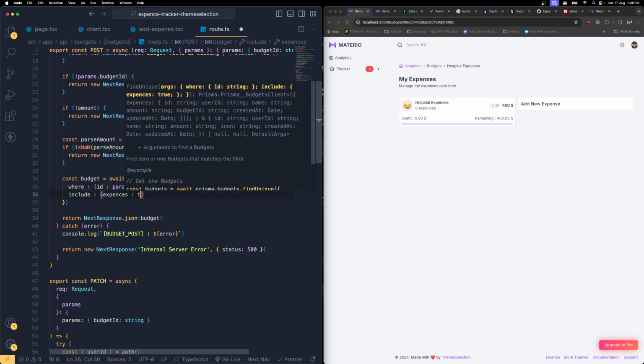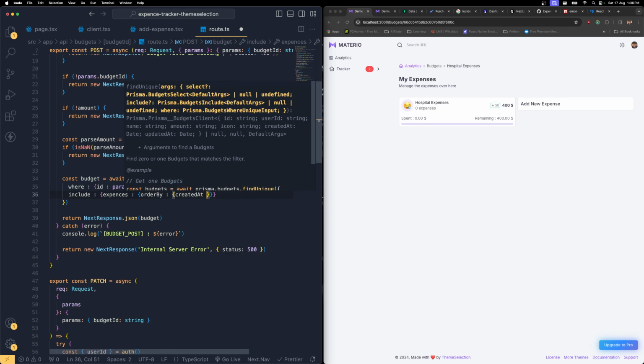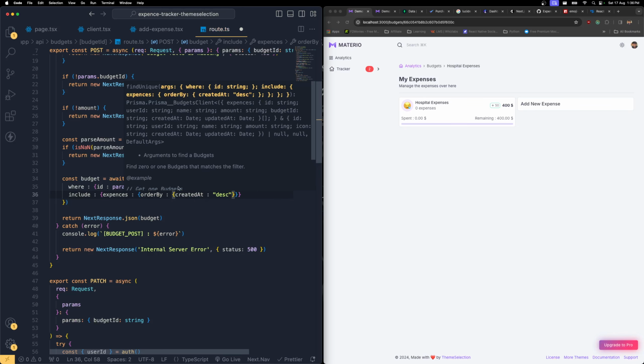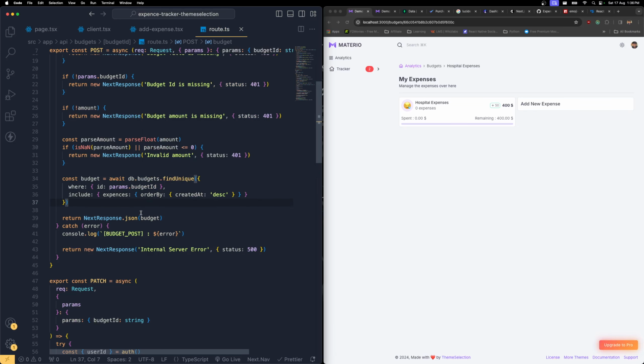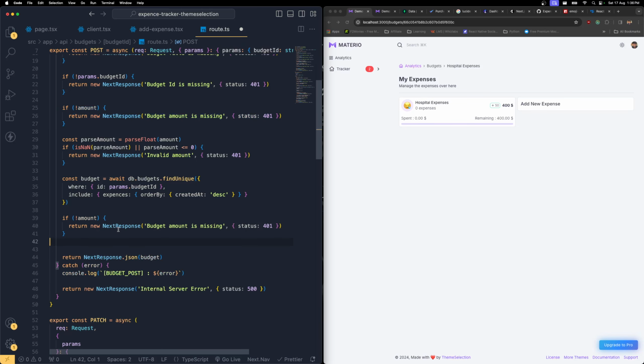Otherwise, we can simply say orderBy, open it, createdAt in descending order. All right, perfect. Then if we don't have the budget, then budget not found.